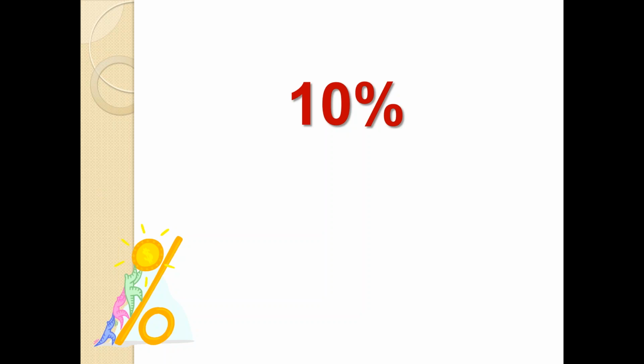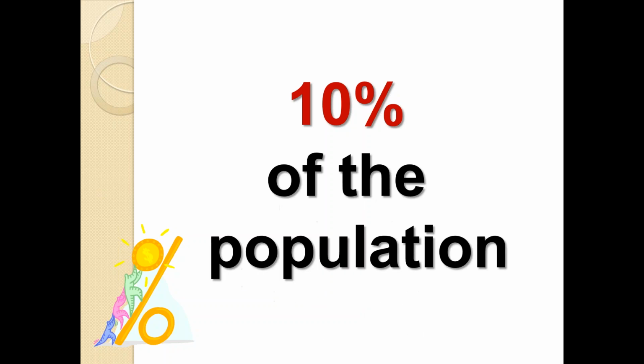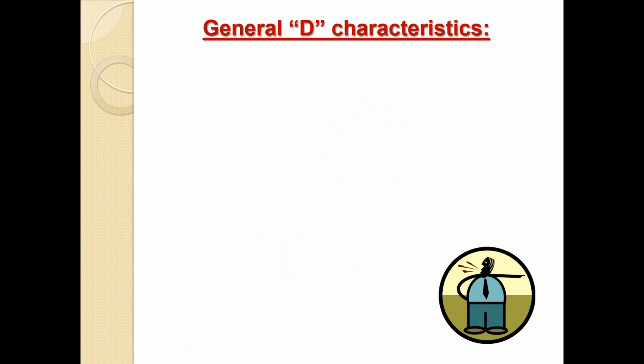Now, I've heard it said many times, and I don't 100% agree with this, that you will find that your Ds become your leaders because they do have the ability to move people. They do have the ability to get things done. They're task orientated. But I do believe that you can be any personality style and be a leader if you learn how to interact with people. That's the key. 10% of the population are D.